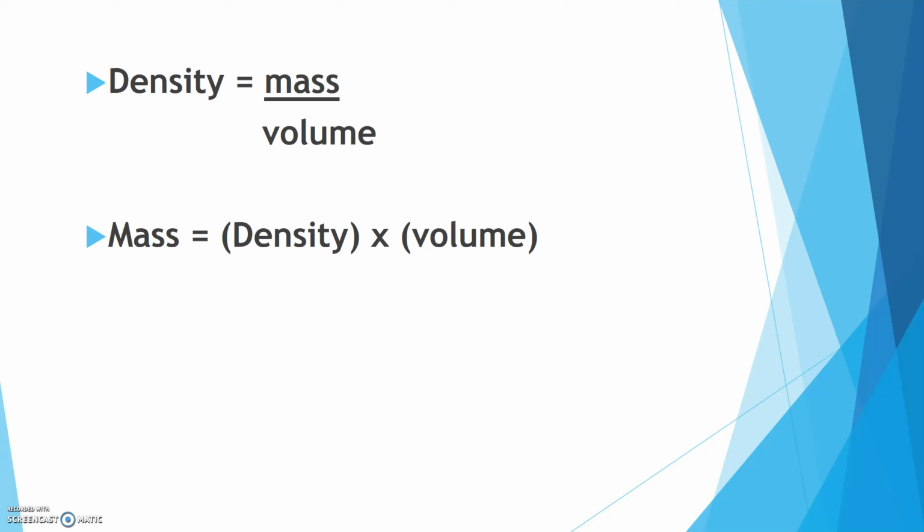So if we have our density in terms of grams per milliliter, and we multiply it by our volume units of milliliters, the milliliters would cancel out and we'd be left with grams, which are our units for mass. Now the third variable we might want to calculate is our volume. So if we take that second equation and divide both sides by density, we'll be able to solve for volume. So volume equals mass divided by density. So if we have our mass value in grams and our density in grams per milliliter, in this case the grams will cancel out and we'll be left with our units for volume, which are milliliters.